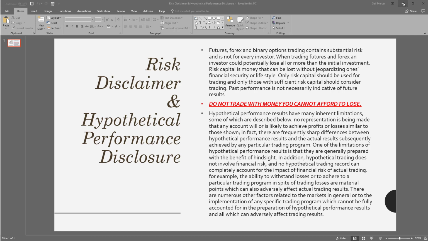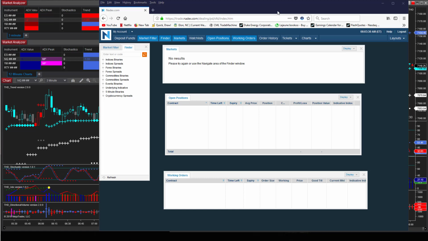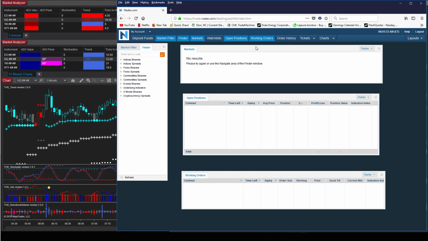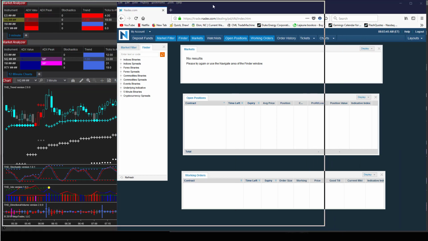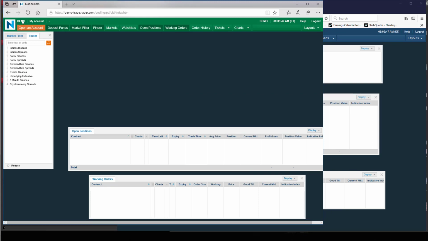Let's go ahead and minimize this. Now, I wanted to do a quick thing before the market report this morning. Notice that this is my live account, okay? You have the blue header, not the green header, okay? On the demo, you'll have demo over in the left-hand corner, and you have the green header. Now, a lot of people believe that you can't log into your live account and your demo account at the same time. You actually can.